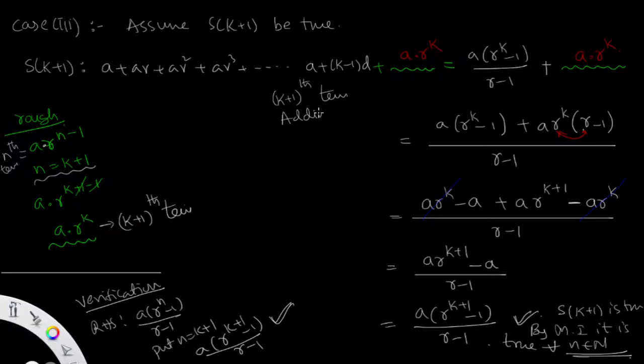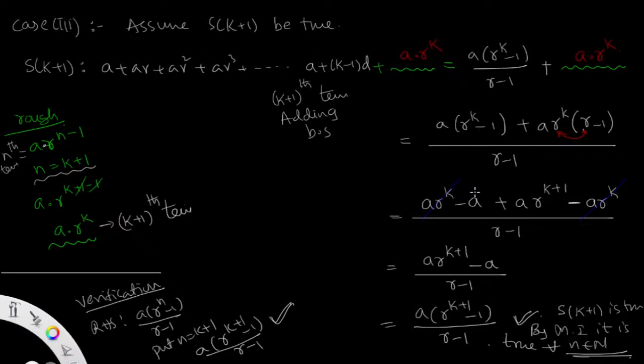Adding both sides, that is up to here k terms. This term should be adding both sides. Then the total expression goes to k plus 1 terms. Now simplify, taking the RHS and taking the LCM. Denominator goes to multiply with the second term. Denominator is same, numerator writing as it is.